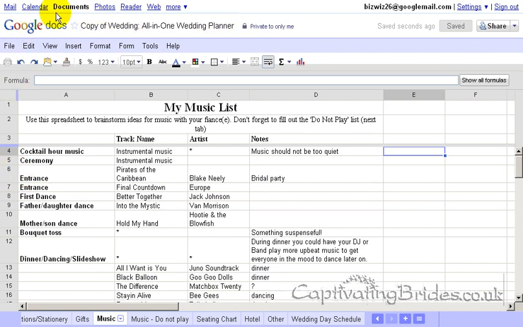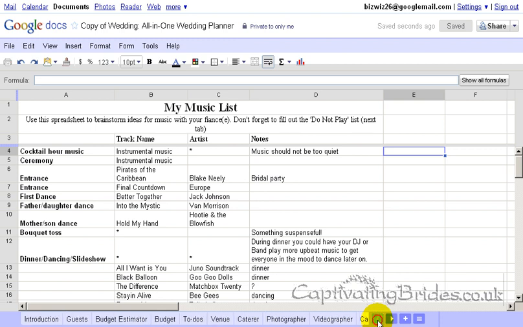Google Docs you're just going to access through your normal username and password. It's your Gmail account. This tab's always been there, you just may not have noticed it, and now all these sections that you've filled in will be available to you to access from any computer.